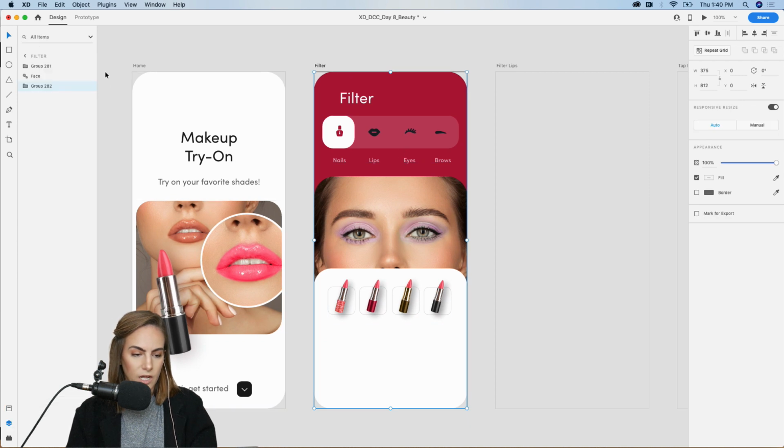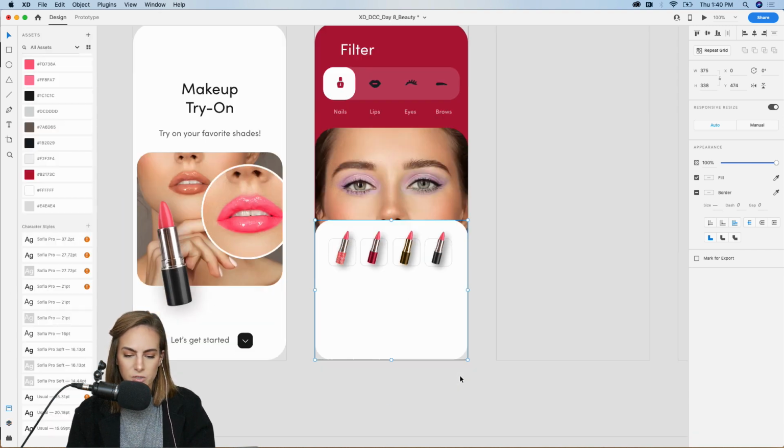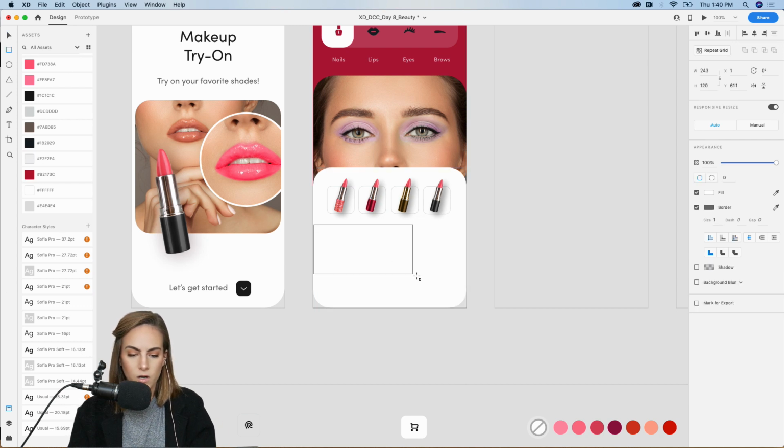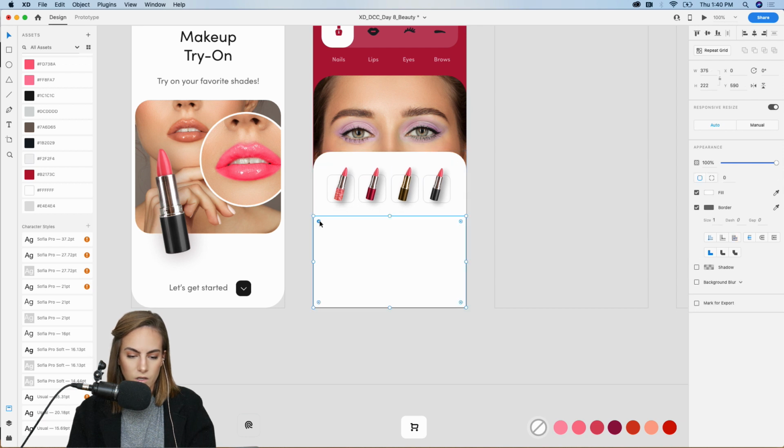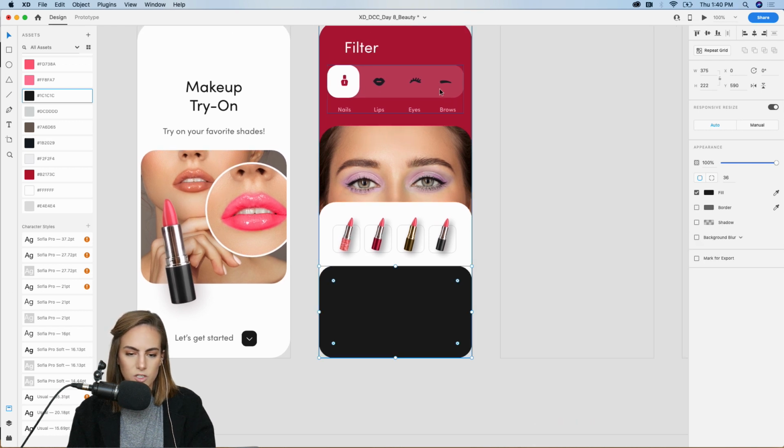And why don't we go ahead and name these while we're at it so we don't get confused in case anything gets messed up. This we will call our lipstick layer, lipstick. Okay, let's go back over into our assets panel and we'll add one more card here just for the colors. And that's the card that we're going to focus on. I want to move this up a tiny bit. And this I will make black. So we're going for like kind of reds and blacks, that kind of theme.